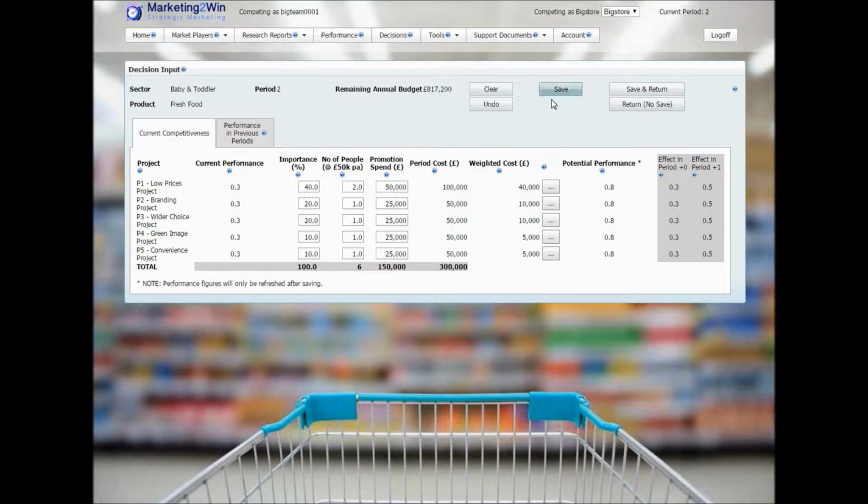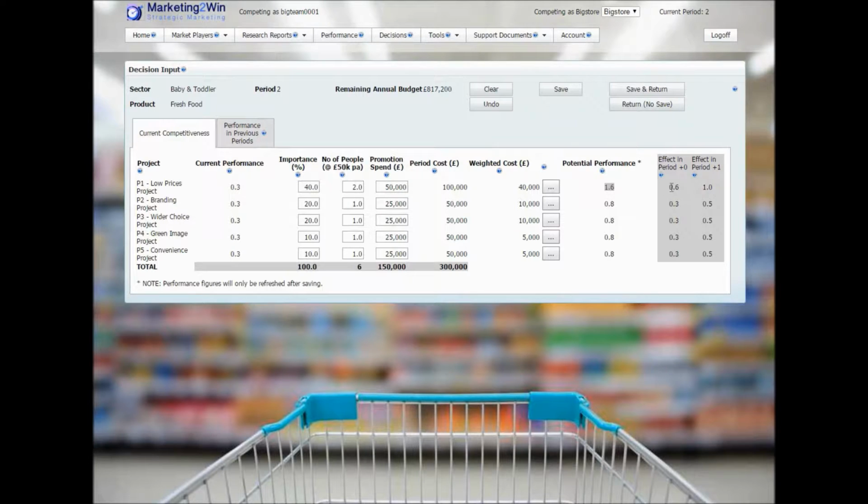I hit the save button now. Okay, and that will just do itself. Just give it a second or two to make the calculation, and you'll see that it now has a little bit of a spike of extra performance of 1.6. Now, the important thing to note here is that you don't get that 1.6 boost in your performance immediately.